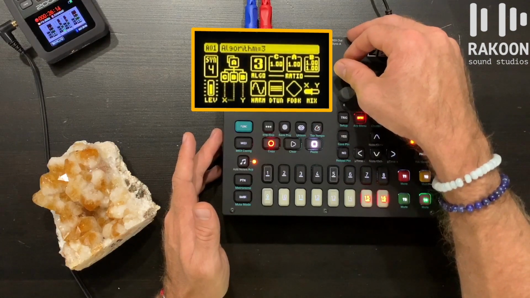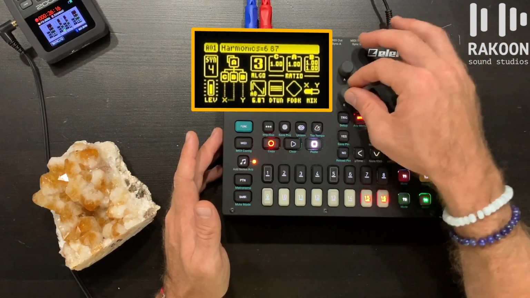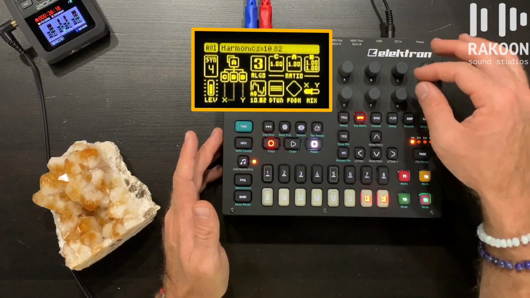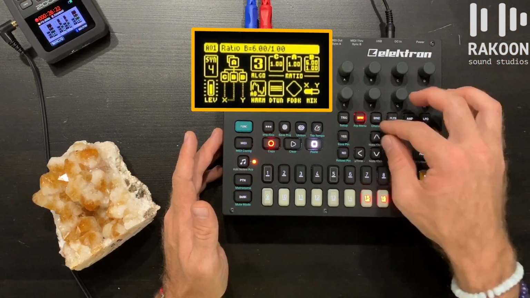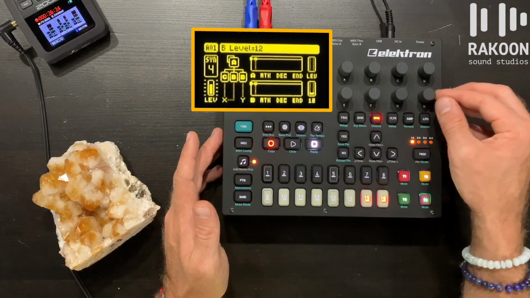Let's mess with it a little bit. Let's give it a little bit of that. And on synth B, we're gonna use synth B now. We're gonna change the, see how they start sounding.